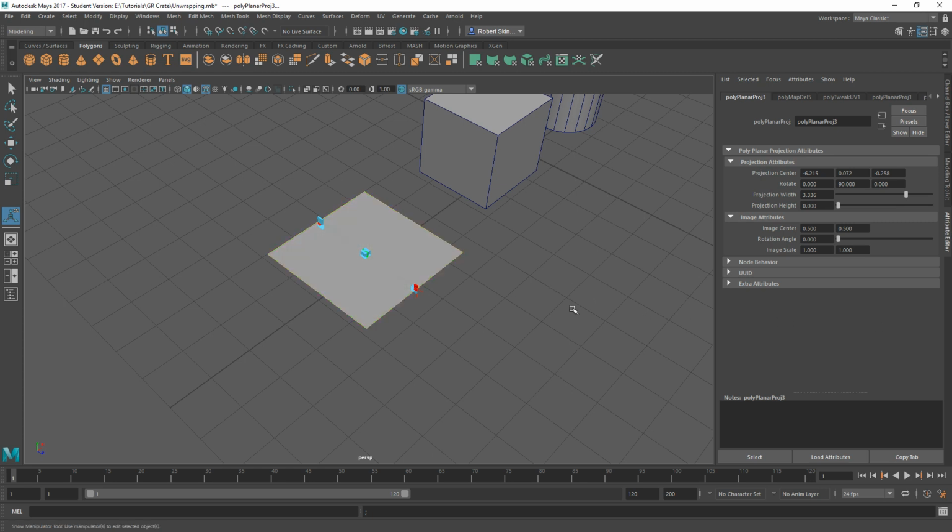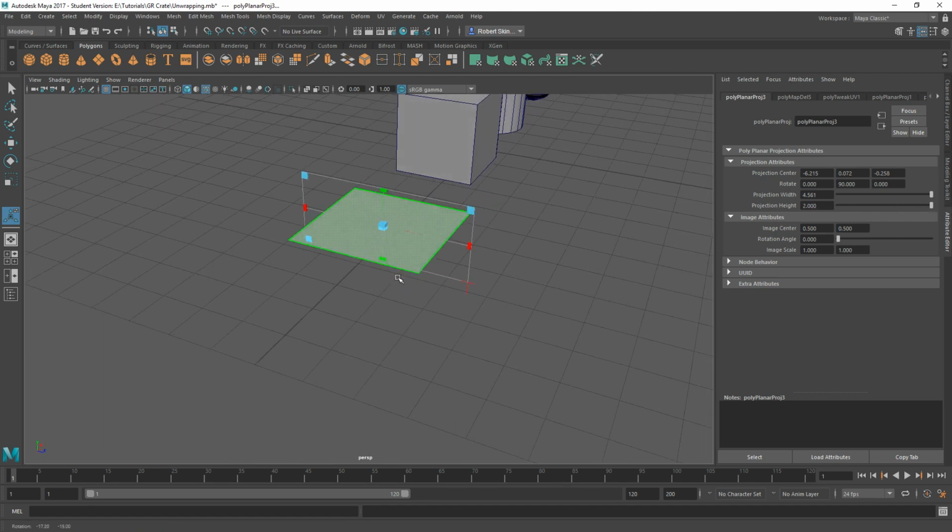The first thing I need to do is sort out this shape, and I can do that by just increasing the projection width and increasing the projection height. This just means that I can see these individual gizmos. Often you won't have a flat plane like that. It will come out roughly the same shape as the selection, but if you do, this is the easiest way of scaling that out.